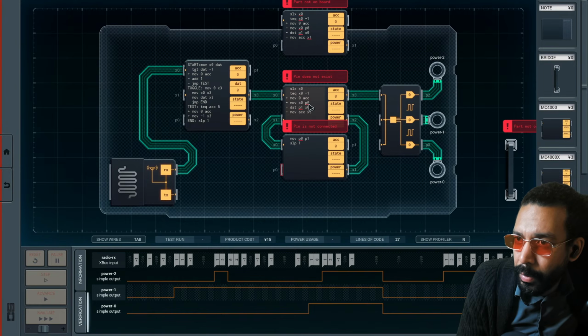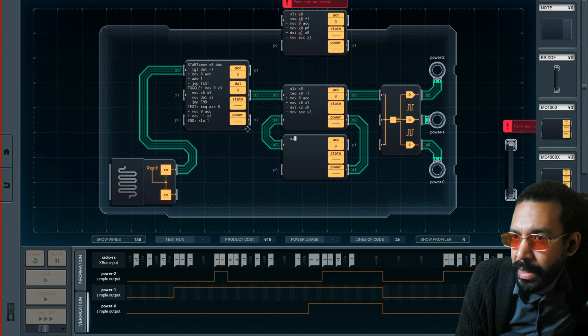Great. And instead of moving x0 over p0, we're going to move x0 over to x1 to the other card. And then we do this DST, we're going to do x2 and x0. So now this chip is going to sleep on x0 and then move x0 to x1.